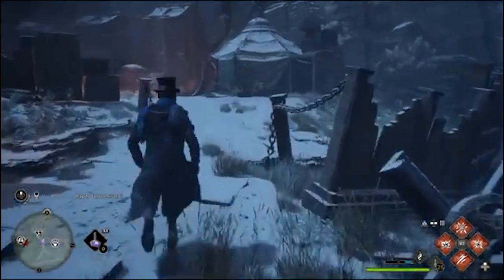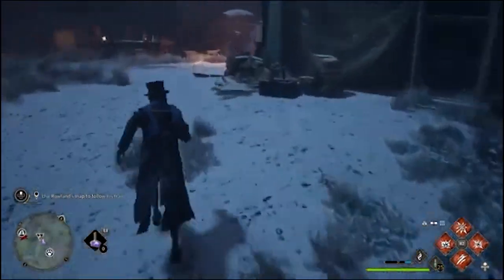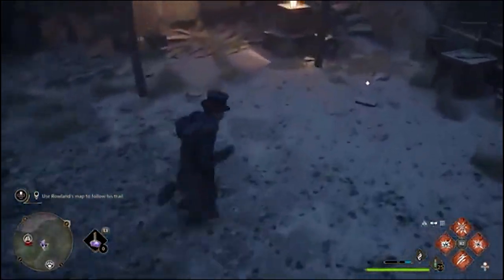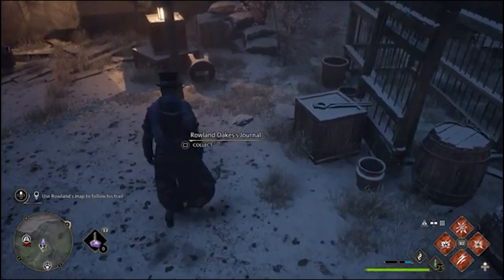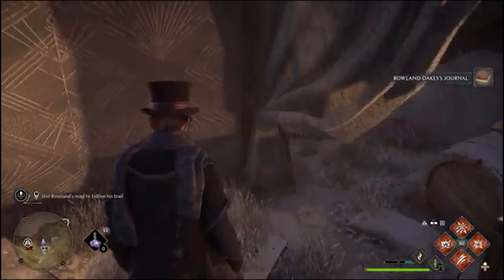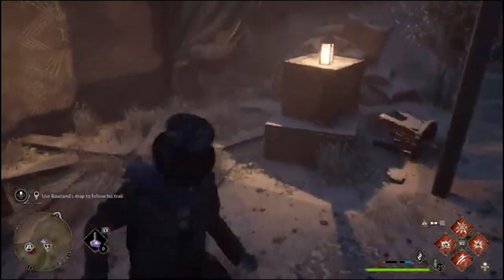Okay. Now, when I got here, there's a lot of bandits in this camp, of course. It's a bandit camp, but I cleared them out. And there's a journal right here you can grab. I've already grabbed the map. So the journal's right here. It's called Rowland Oaks Journal. So I picked that up. And the map for it was right here, right underneath this little canopy next to this light. So make sure and grab that map because you're going to need it.